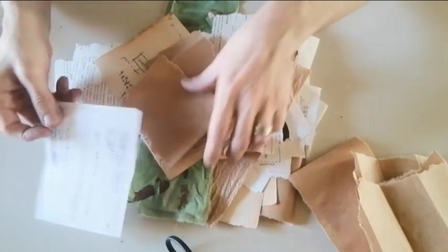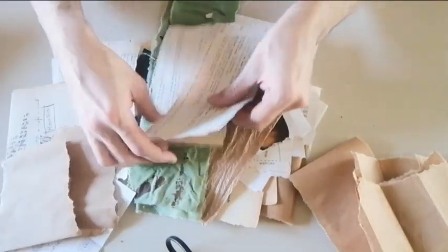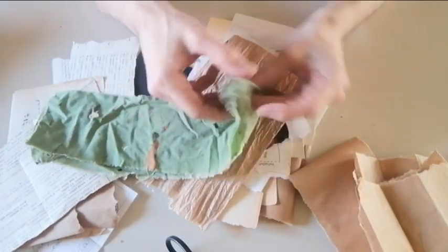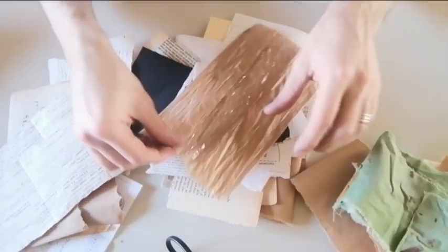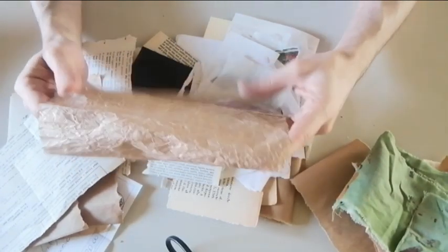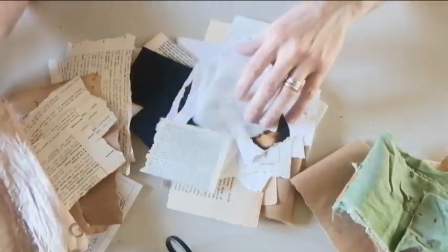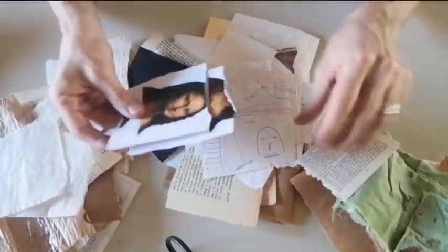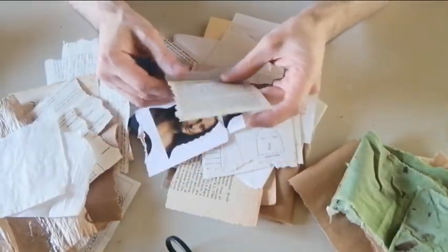Now I have collected this stuff that I was going to throw away. There is any kind of paper. There is the cloth that I use to clean my brush. There's this paper with plastic that we put bread into. There is parchment paper and other pieces of paper from previous projects.